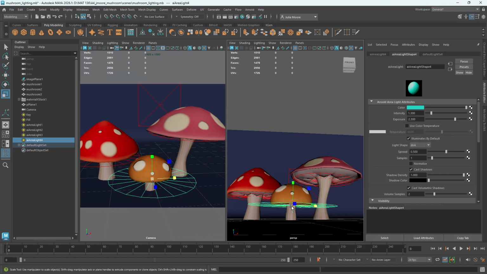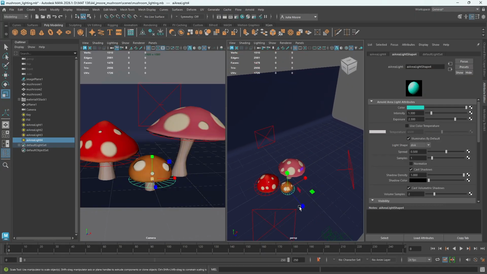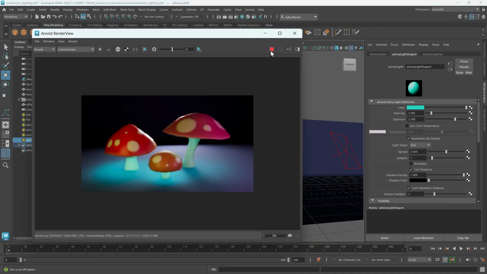And I'm going to scale it down a bit because it's a little too big. And I'm going to push that back. Okay, so now let's check the render view again. And there are our glowing mushrooms.